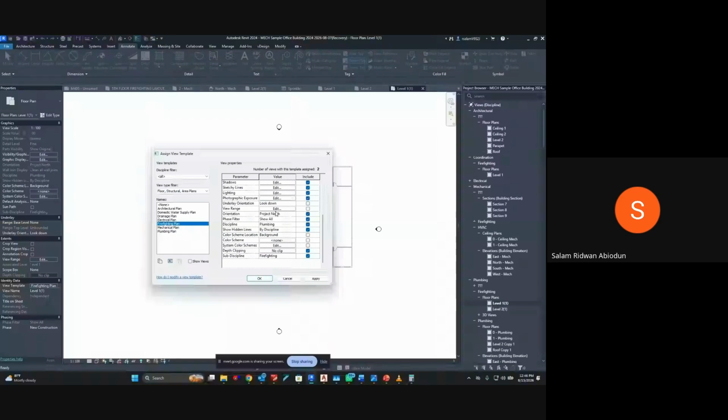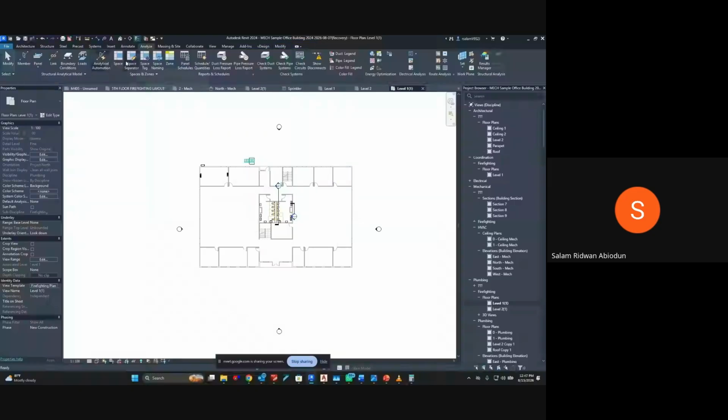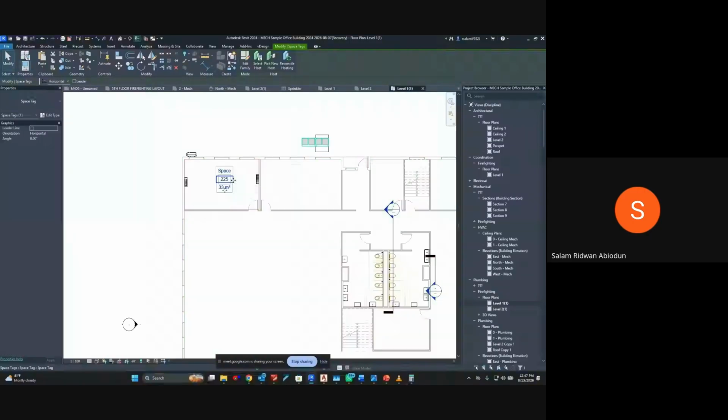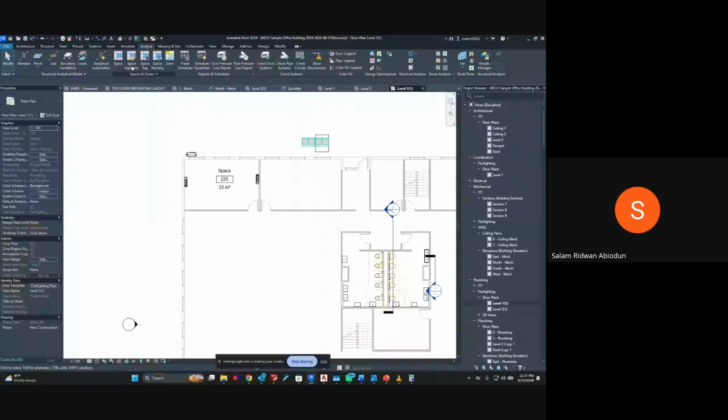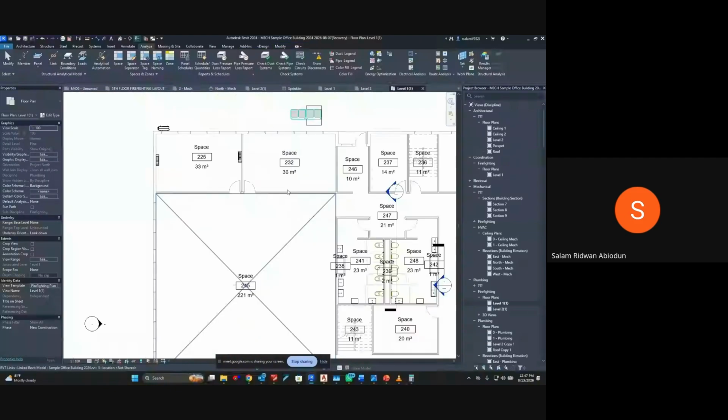Are you with me? Hello? Are you with me? We are trying to call up the names of the spaces and their area. And I know that it has been done before. Let me try and analyze space separator spaces. It's already there, but why is it not giving? I might need to just do this thing. Place spaces automatically. Okay, so after creating these spaces, I'll go to name it.